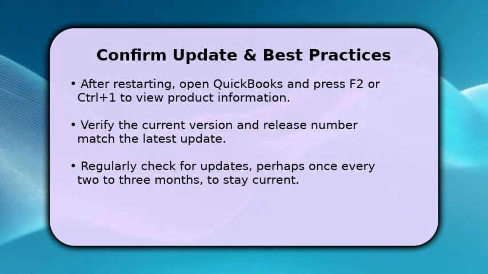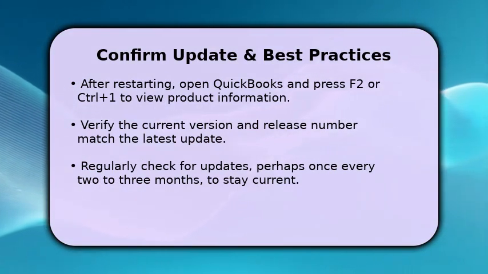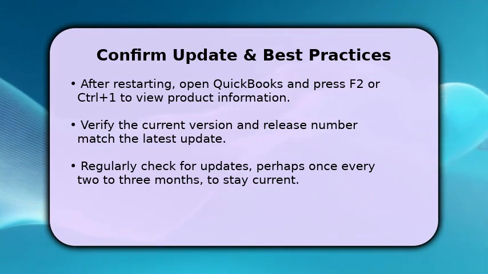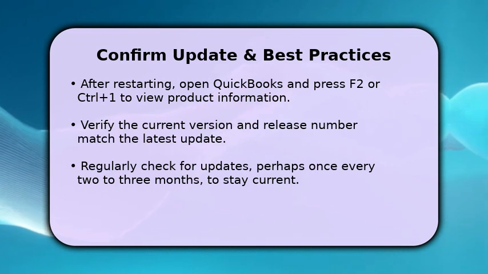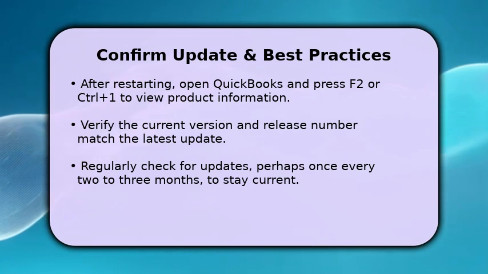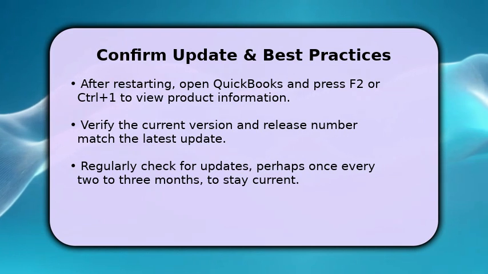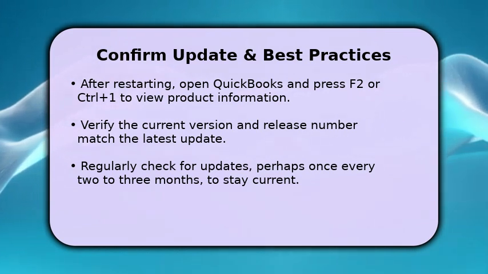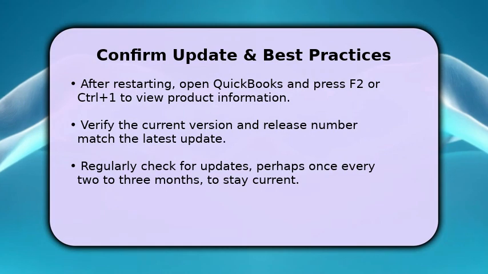After restarting QuickBooks, it is important to verify the update was successful. Press the F2 key or Ctrl+1 to open the Product Information window. Here, confirm your current version and release number reflect the latest update. Make it a habit to check for updates regularly, perhaps every 2 or 3 months, to ensure you benefit from the newest features and security enhancements. Always remember to back up your company file before any significant software changes.